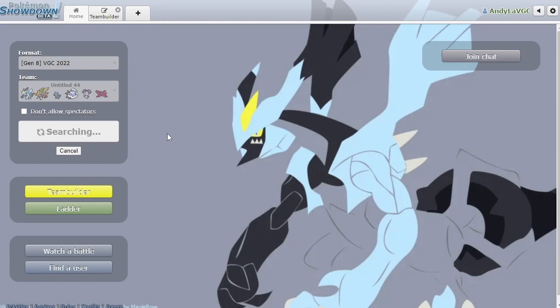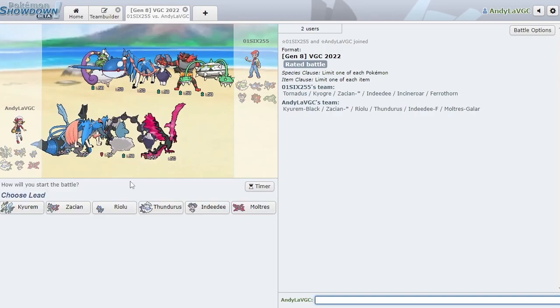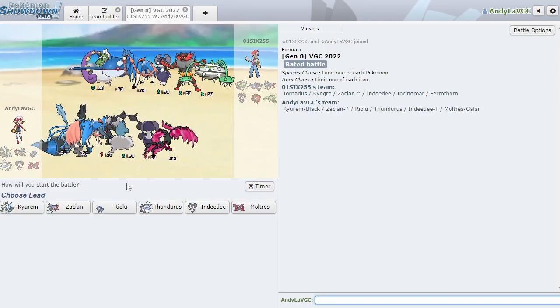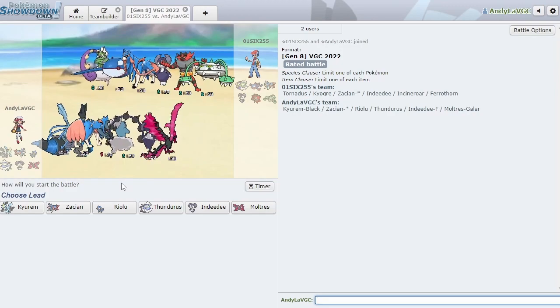That crit helped, but I don't think it mattered. I think it would have been fine, because they were just letting me hit that Zacian for free. I think it might have even been better for me to have Zacian on the field for another turn. Okay. This is the one thing. The one thing that Kyurem is good at beating is Kyogre. And that's only if we can keep it away from their Zacian.